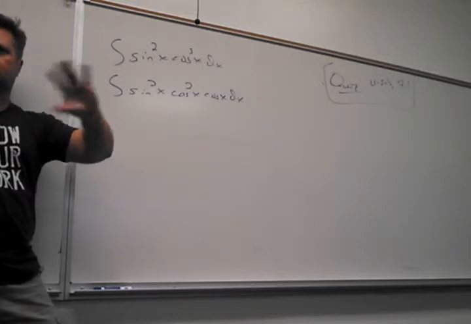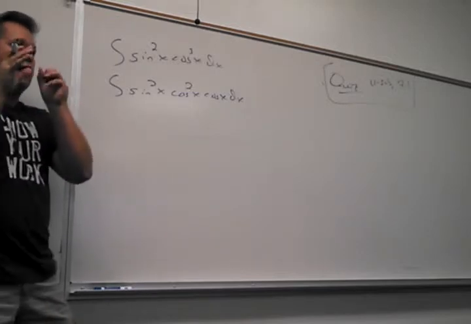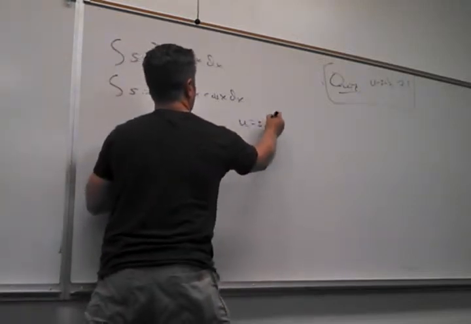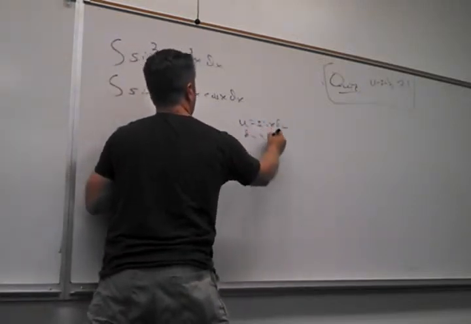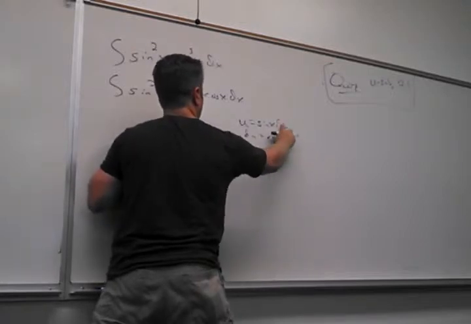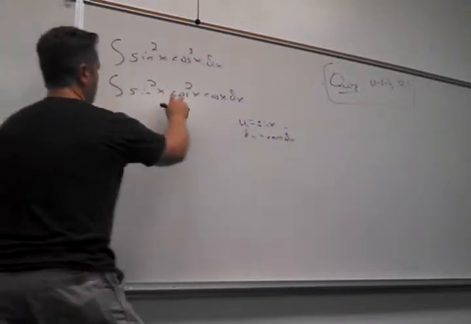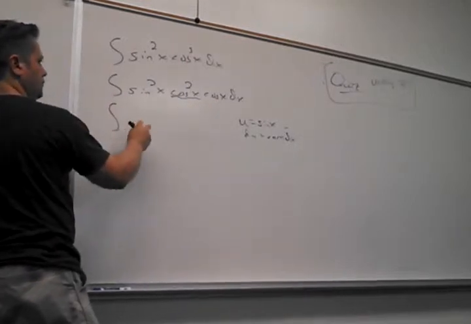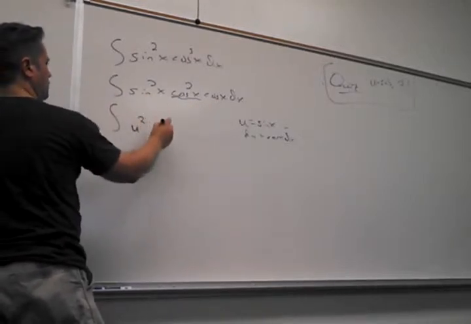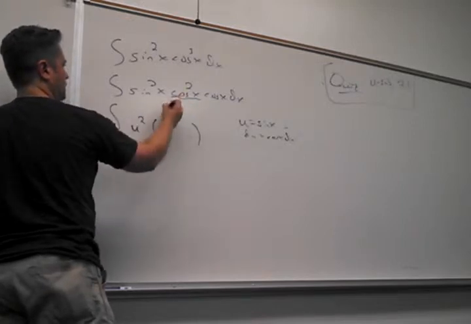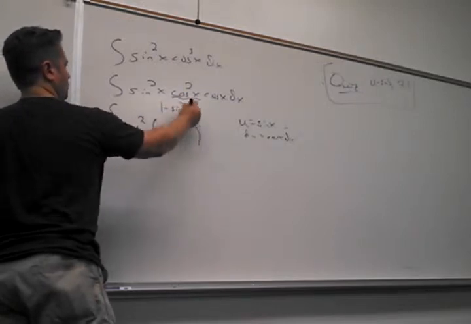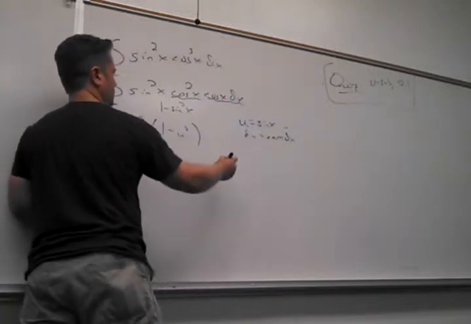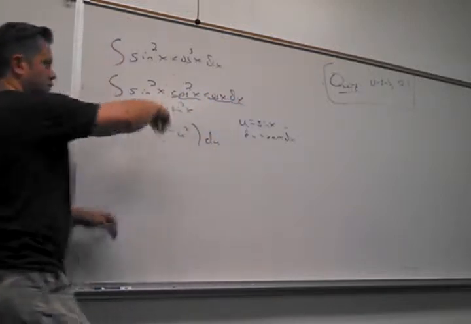Memorizing formula sometimes makes it really disgusting looking when actually the actual nuts and bolts of how to do this. If I let u equal sine, du is cosine, then this guy is not covered, but if I rewrite him, so u is sine, but I can rewrite him as 1 minus sine squared, so this will be 1 minus u squared. And what's this here? du, so that's beautiful.